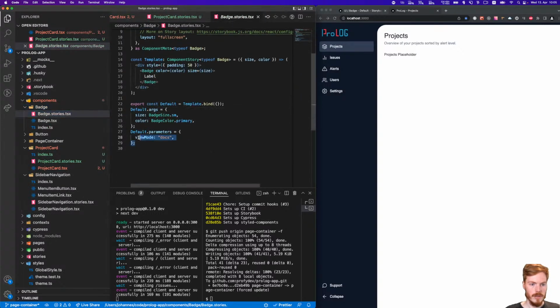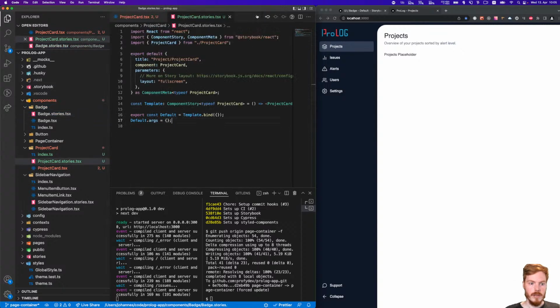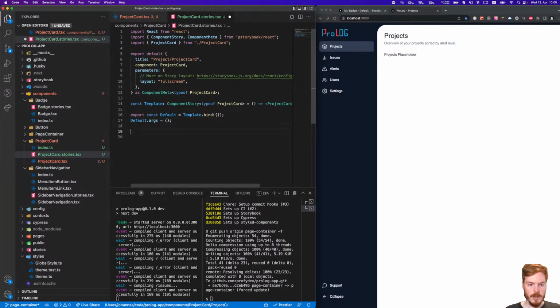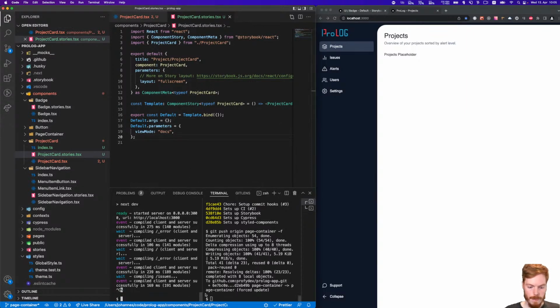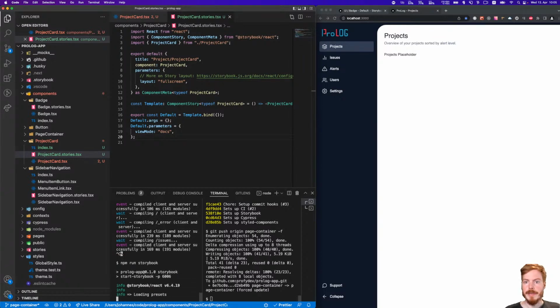I also have this parameters view mode docs, so I think this is quite handy once you have customizable props. So let's see.